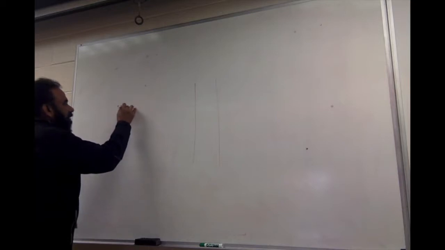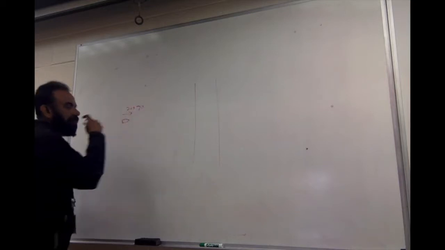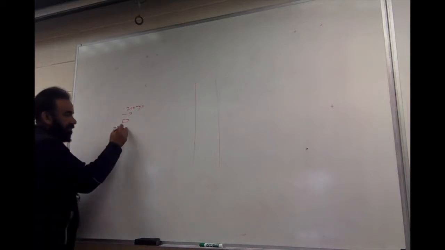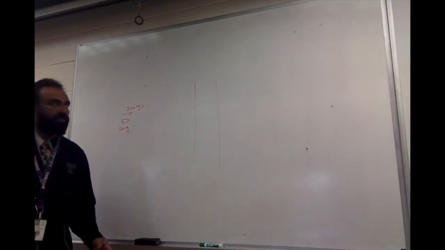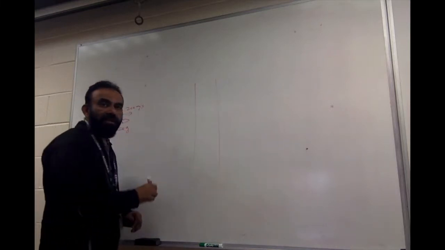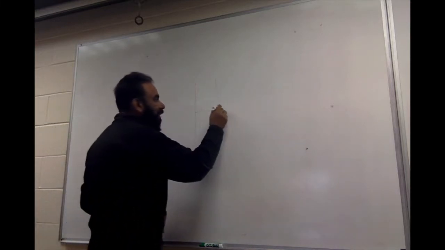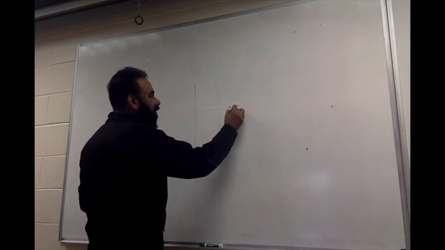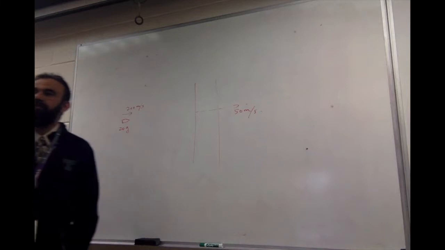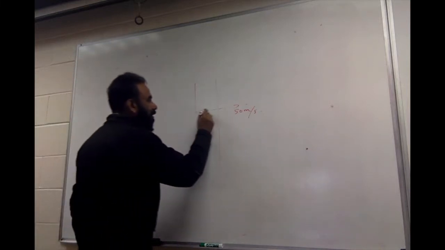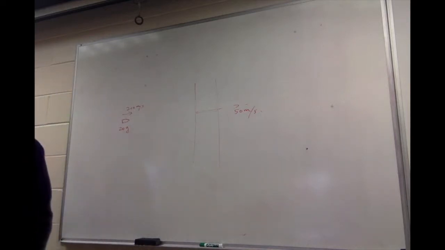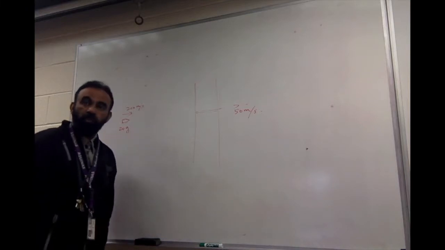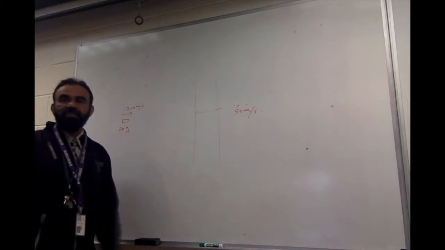The bullet is moving at 200 meters per second. A bullet of mass 20 grams is moving at 200 meters per second, and it is hitting this wood, drilling through it, and coming out from here at 50 meters per second. So it's basically going through and then coming out at 50 meters per second. What is the average force offered by the wood on the bullet?